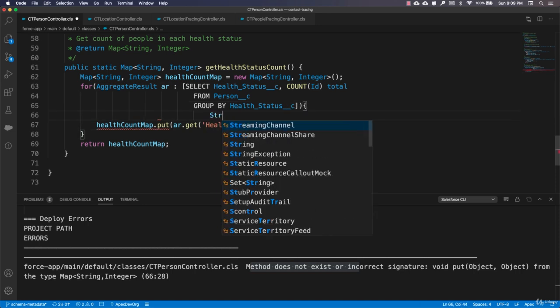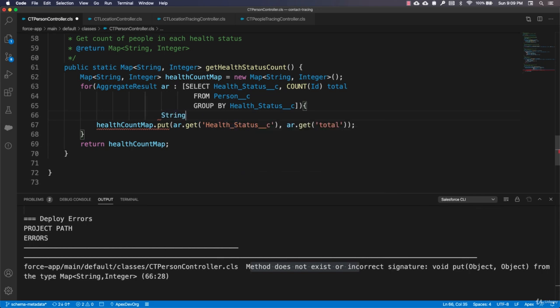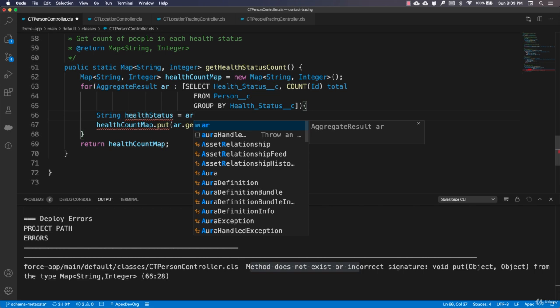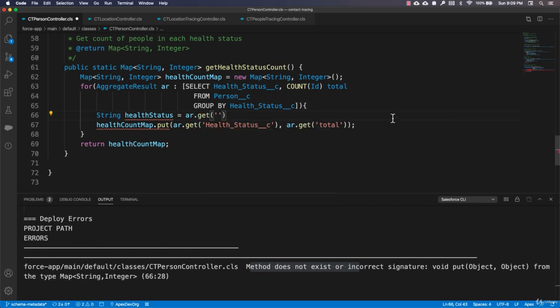So I'm going to declare a string variable. Let's call it maybe key, or we can also call it healthStatus. And what we are going to do is ar.get and then the health status, and now we need to typecast this value, so we can use the String.valueOf method.